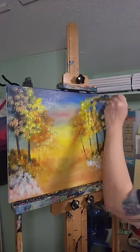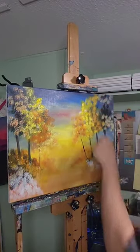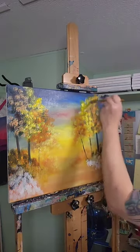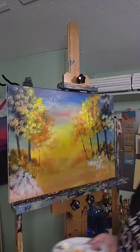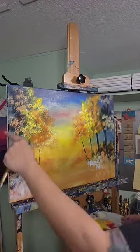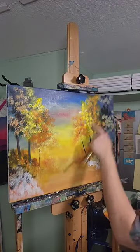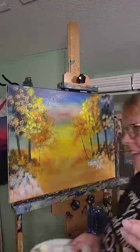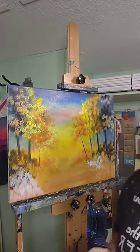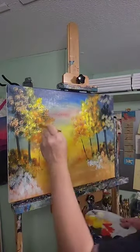And notice I'm picking like a tree, right? So this tree is my orange tree. This tree was my yellow tree. This tree was an orange tree. Okay? Do not go yellow, orange, yellow, orange, yellow, orange. Unless you're in a manicured garden, it doesn't grow like that in nature. The only landscaper in nature is Mother Nature. And she does not do patterns.